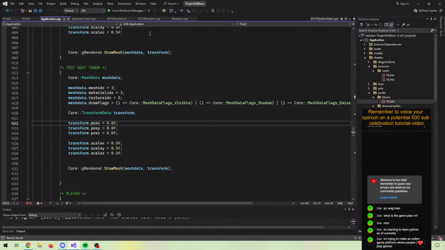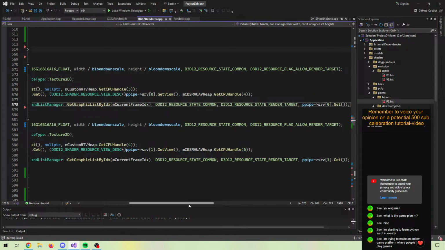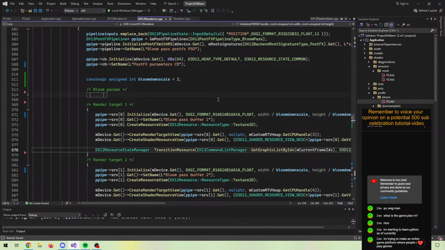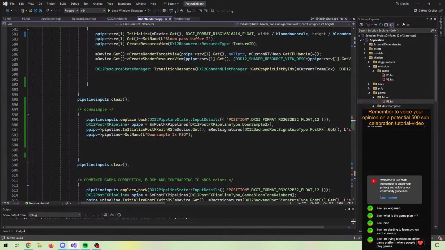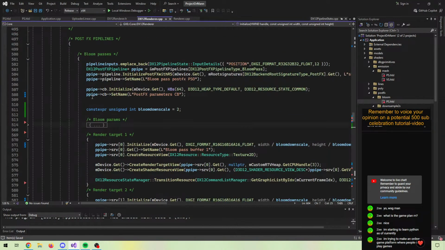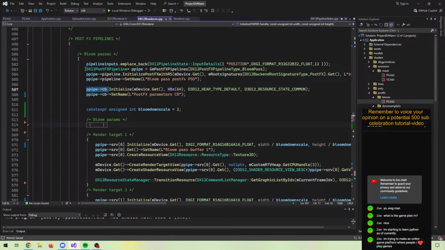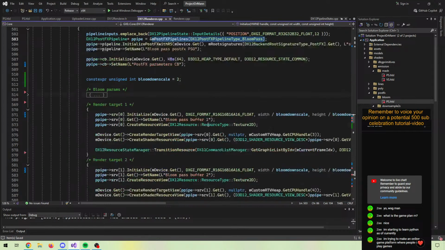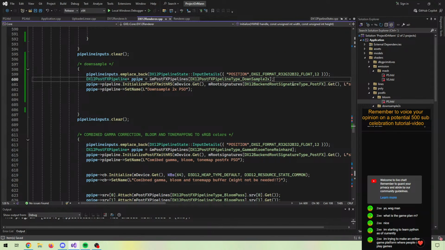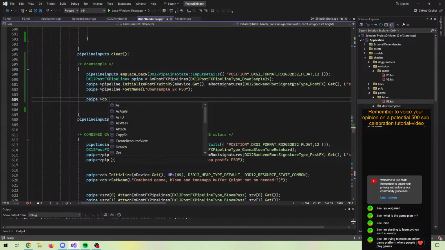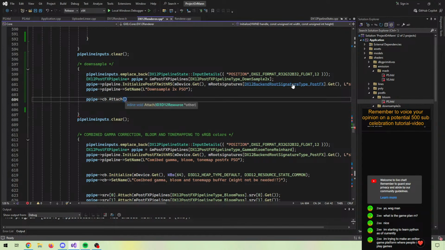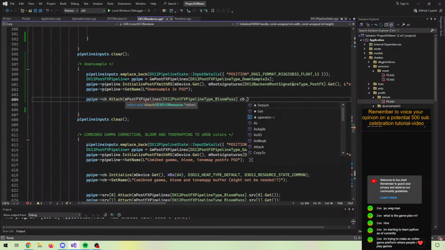Let's move the tower back. So this is actually fine. We downscale the bloom itself, but we need a pass through our downsampling buffer. All right, let's see. Attach this thingy to the constant buffer here.